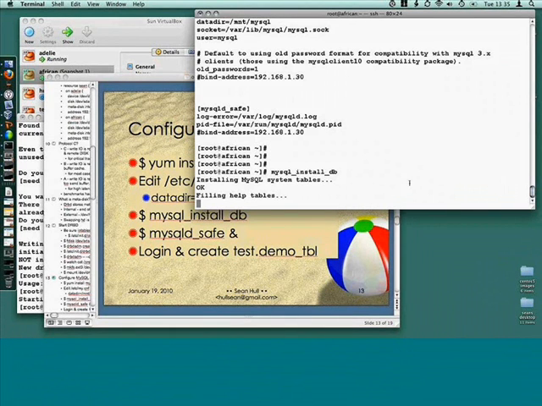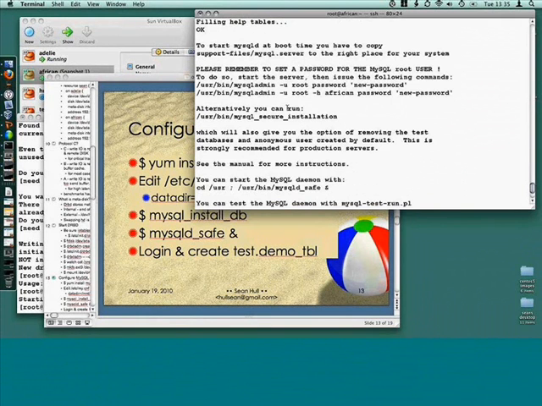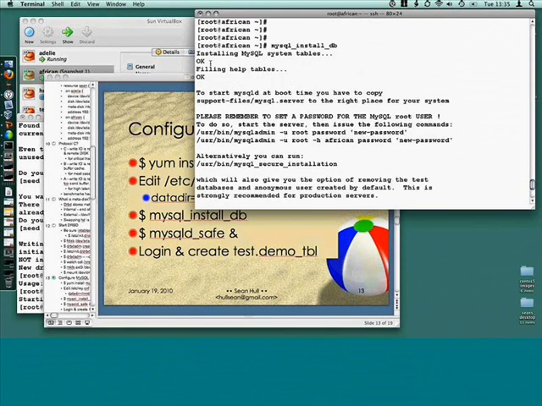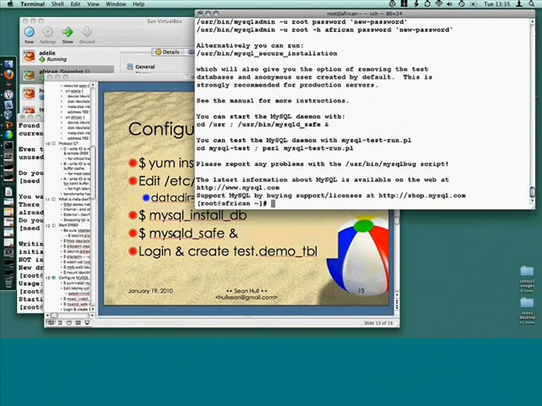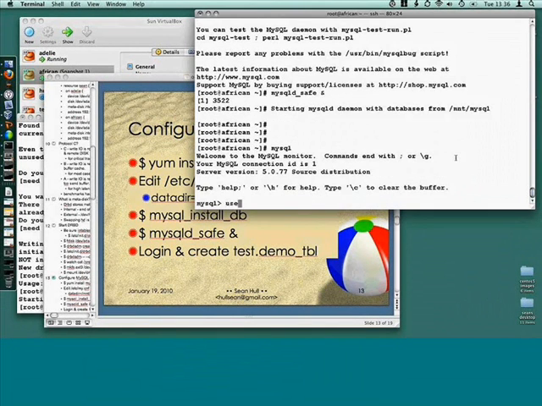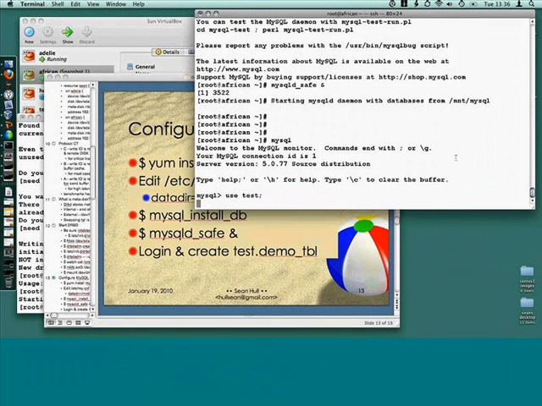And we're going to log into the database using the MySQL shell. Use test. There's a test database installed by default. And show tables. There's no tables. So create table Sean Webcast. And I'm just going to create one column.